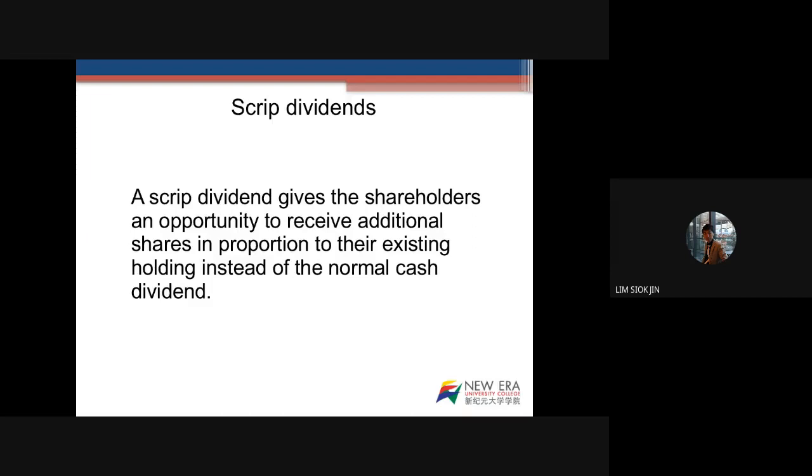Okay, the next will be scrip dividend. When a company is making money, but they don't want to give out this cash as dividend. Instead of giving you more money, they cut more pizza, they create more pizza and give you pizza. They give you more shares. More shares means what? In the future, when the company makes more money, you will get more dividend as well. So this is the meaning of scrip dividend. They give you dividend not in cash, but in shares, in stocks.